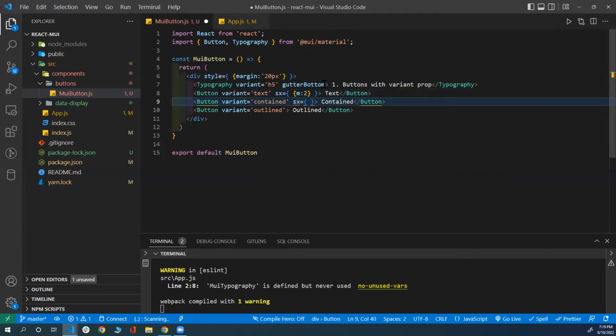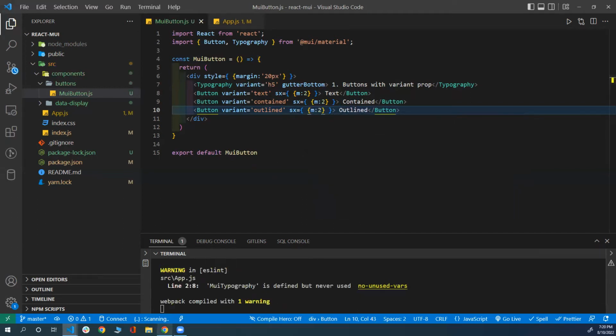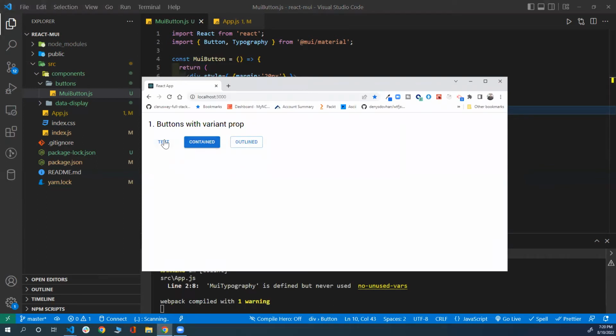I'm going to add it for all of them to give all of them a margin of 16 pixels. And don't forget that it takes an object, because the expression that you're going to pass is going to be an object. m is equal to, and if you save that, you will have now margin between these buttons, and they have that kind of ripple effect when you click on them. You see the shadow here for the contained button change when you click on it.